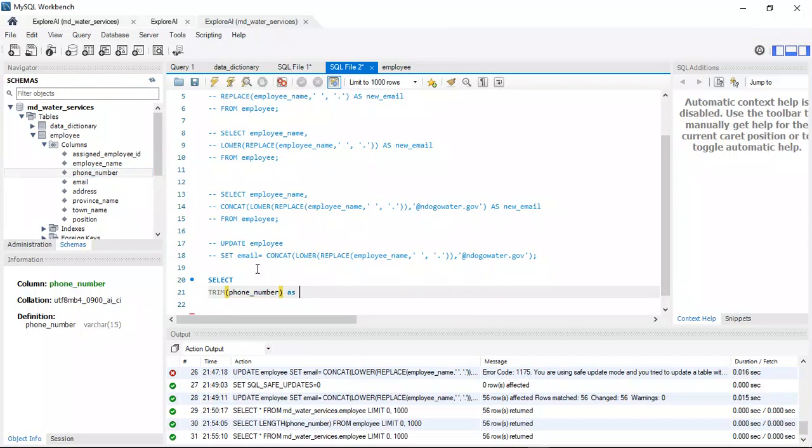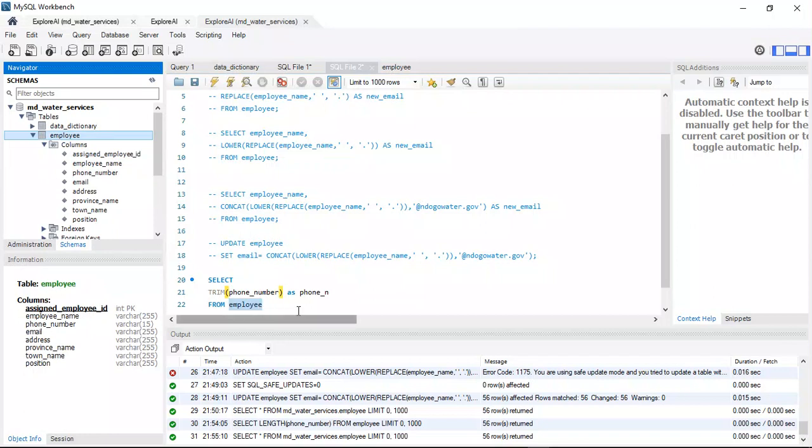Phone number, phone N. Let me just say that. From the employee table. That's it.